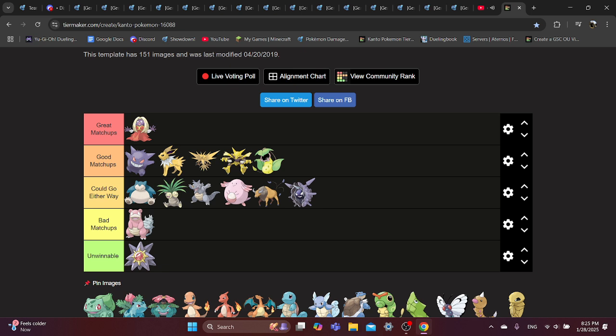What do you think? Also, should Victreebel be put in great matchups? Because it doesn't do that much. Aerodactyl can reliably fight it. And also, like, Wrap locking up a Normal resist just doesn't sound like a good idea. I don't know. I'd love to hear what you think in the comments, though.